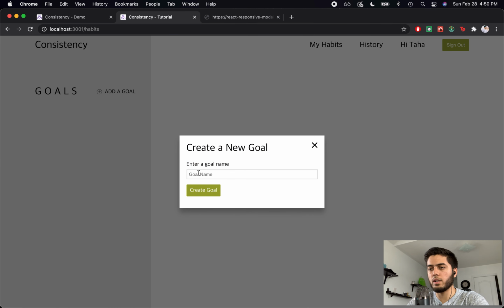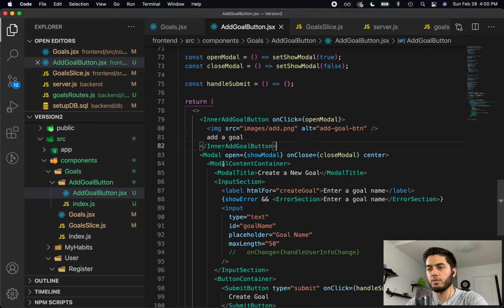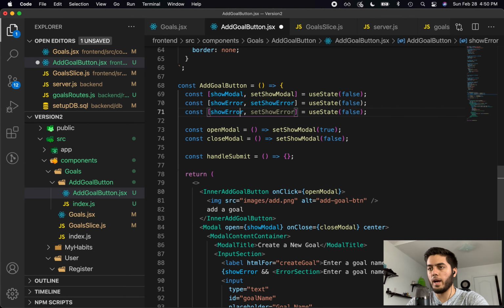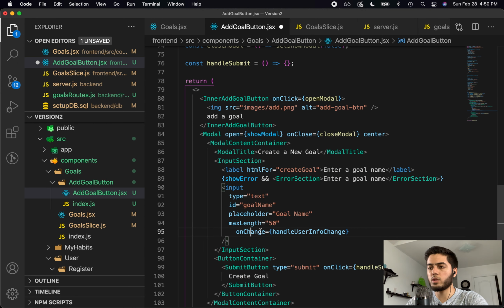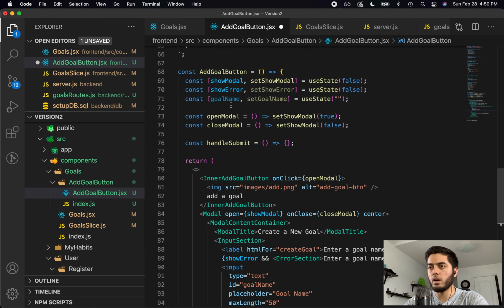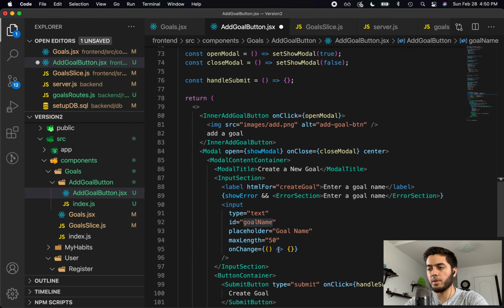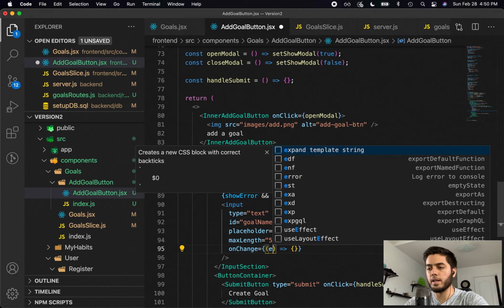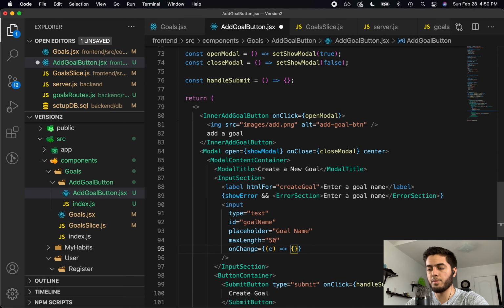So now that it's looking good, let's make sure we're actually tracking the information that we should be, which is the goal name itself. So let's create a state for that. setGoalName, make that a capital G, and it's going to start off as an empty string. Now, once we enter something in the input section, let's uncomment this onChange. We want to run a function that's going to change the value of goalName as the user is typing. So as you know, we can give it a parameter e, which stands for the event that's currently happening. We actually don't need these curly brackets here.